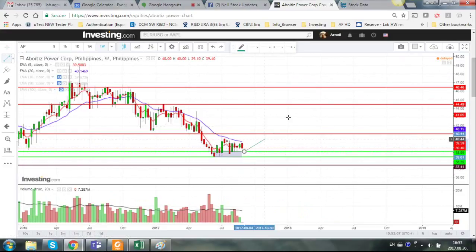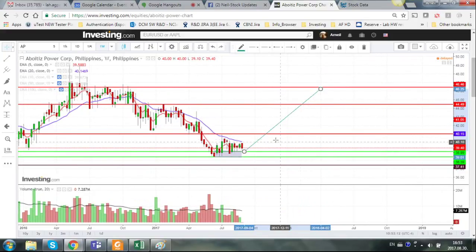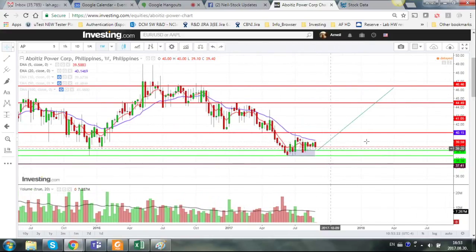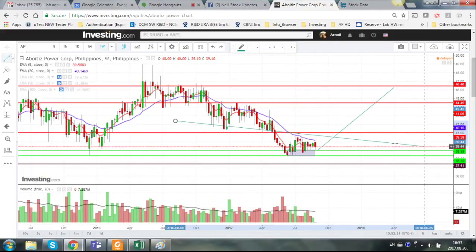So, we are now assuming na ito yung magiging trend ulit later on. Of course, now we cannot draw this trend line yet. We are just drawing it kind of imagination. Pero later on, you can use the trend line to estimate when you will sell the stock like this.